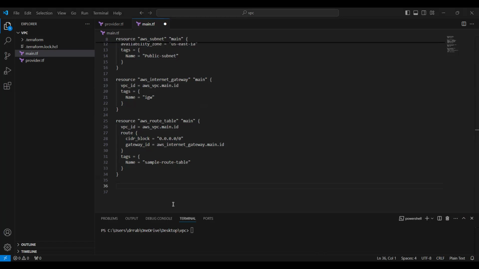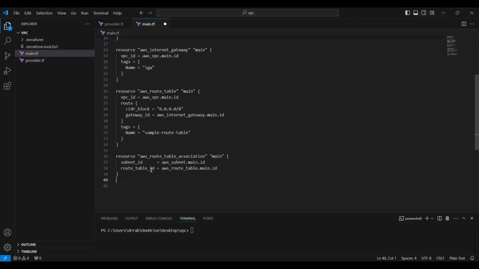So the next thing is we need to add the subnet association. This is a block for the subnet association. So the resource is aws_route_table_association. The label is main.